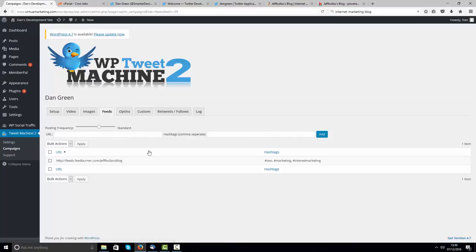And now I will also mention the posting frequency. Again, this works in all these different tabs the same way. You just choose how often you want it to post. If you want it to just leave things as standard, just leave it like that. If you want to post from your feeds more often, move it along here. Much more often, or you can turn them off. Much less often. So basically just start running this, start seeing how often things are posted by the plugin. If you think it should be sped up, then increase the slider. If you think it's posting too often, decrease the slider. Just play around with it and move this where you want it.